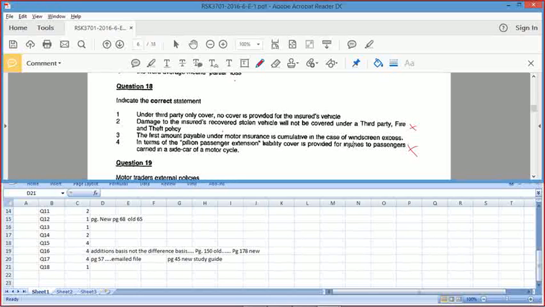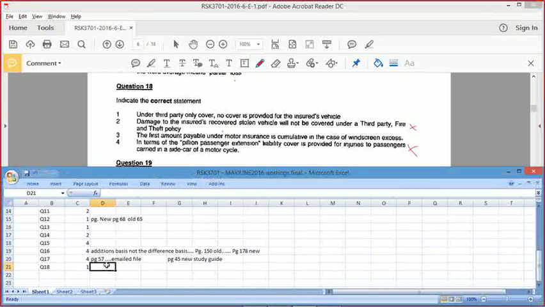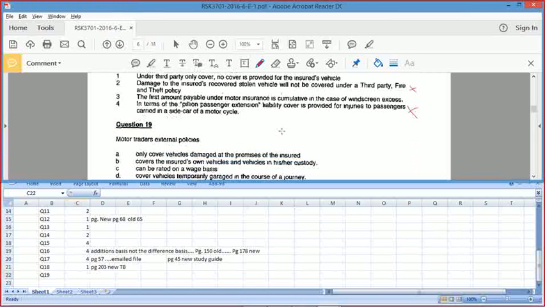You've got the page reference in your textbook for that already. Yeah. Okay, it's page 203. Is that right? 203. Okay, great. Let's write that one down. New textbook. Okay. All right, question 19.